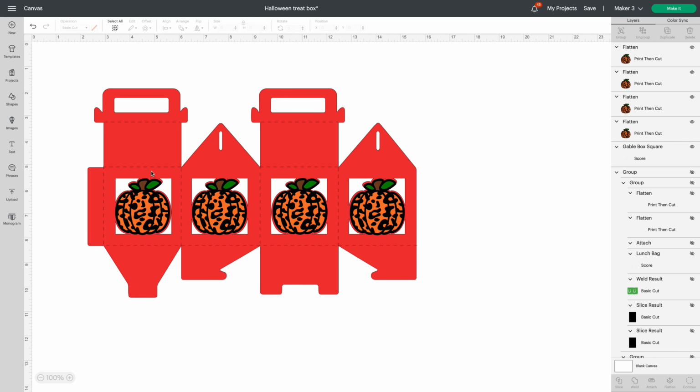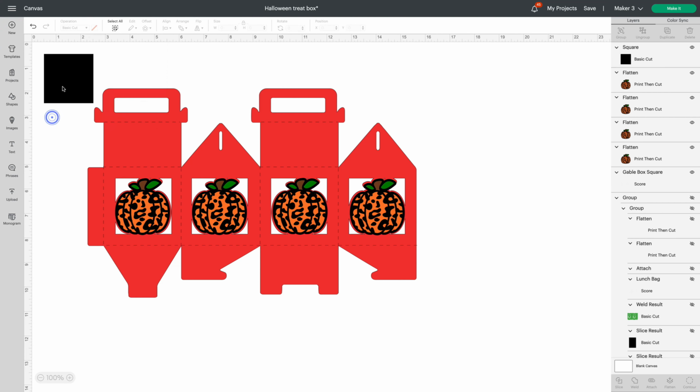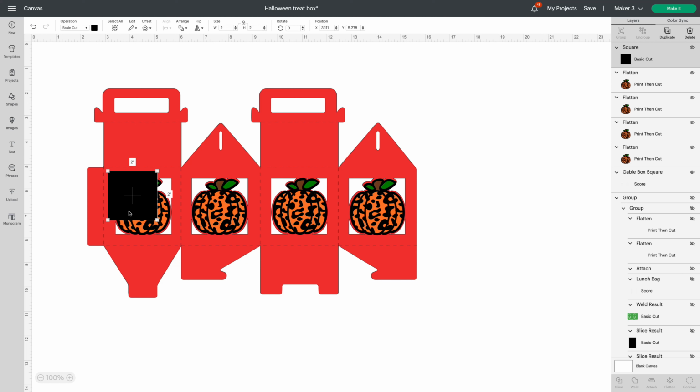You want to unhide the score lines so that you can judge the size of the background layer you're going to put inside. So I'm going back to shapes again, select a square again. I'm going to make it very black. We'll put it here and we'll just drag it out. You want to make sure it overlaps the window so that you have enough room to use your adhesive.